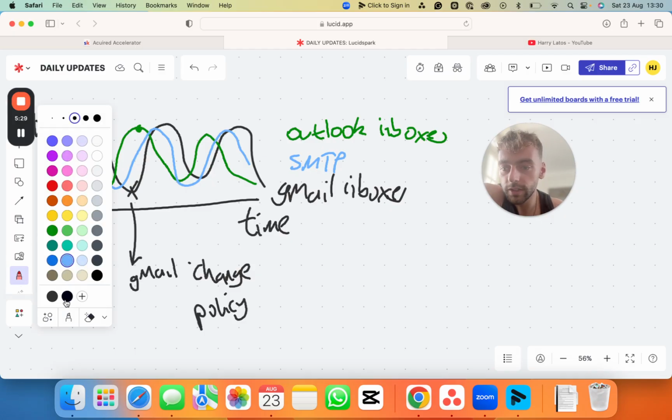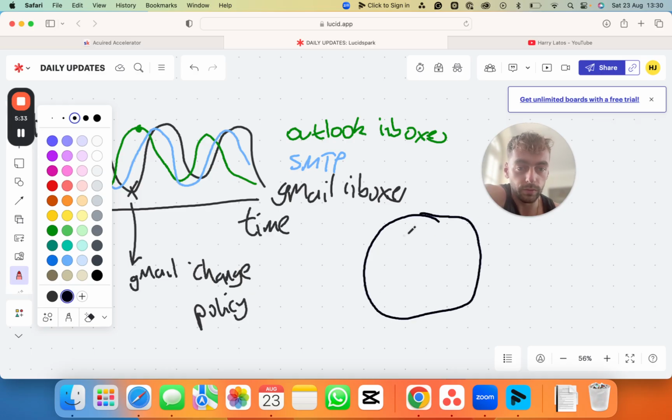So the best way realistically to do this is to imagine this pie chart is all of your email infrastructure. What you really want to do is have an even split, okay? 33% Gmail, 33% SMTP, and then 33% Outlook. I know this is a different color green, but bear with me.